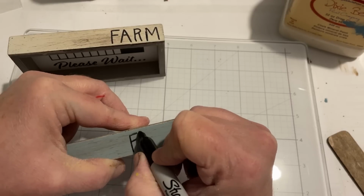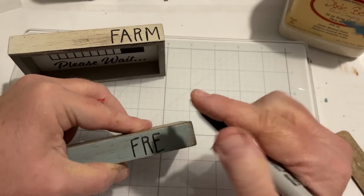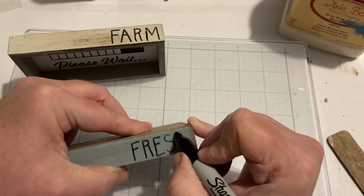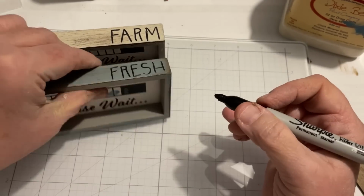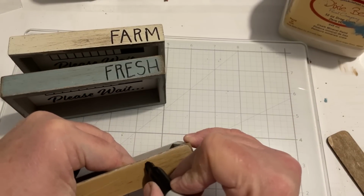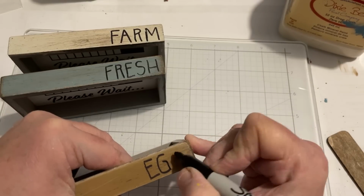I wish I could do better with my lettering, but for this simple farm type look, these just work out perfectly. And I like using the Sharpie. I've got control over what I'm doing for lettering. Maybe someday I will learn how to do it with paint, but that's not today. I'm just so busy with everything, I don't take the time to do stuff like that.